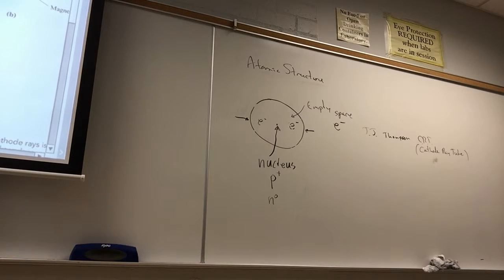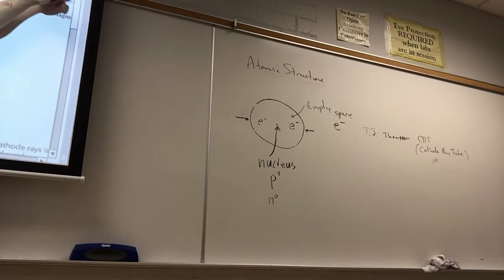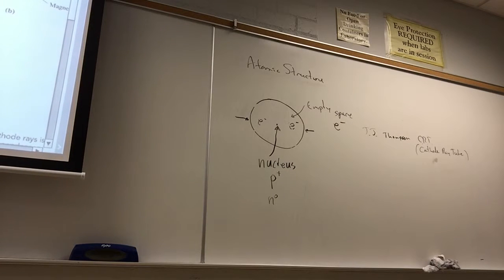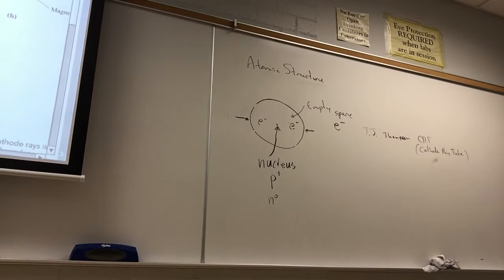They also interact with magnetic fields. They're deflected, as you would expect for particles that have negative charge. And you can cancel out the effects. So if we put an electric field and an opposing magnetic field, then nothing happens. They oppose each other. One tries to deflect one way, the other tries to deflect the other way, and nothing happens here.